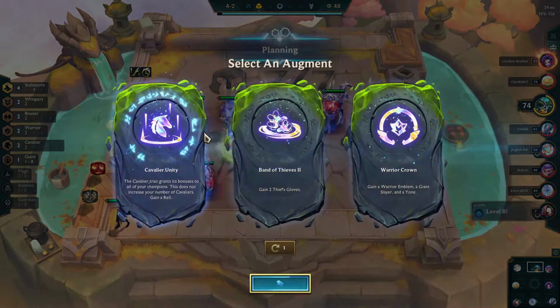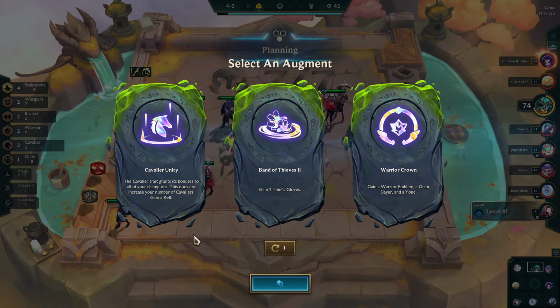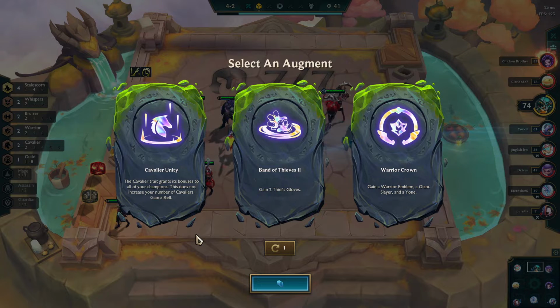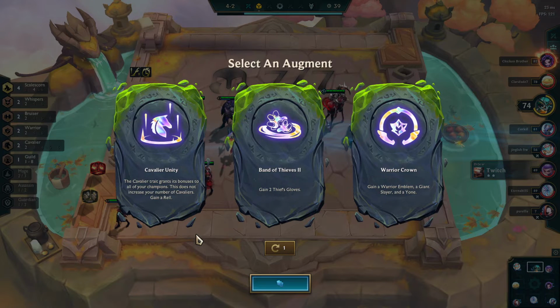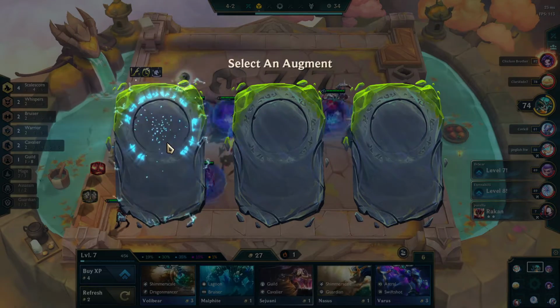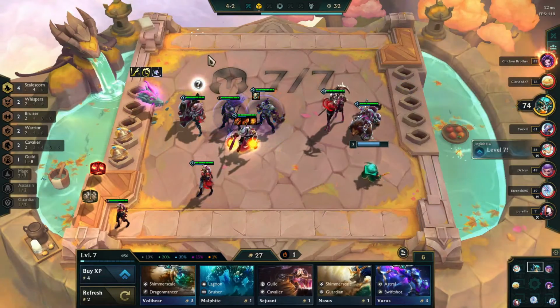All right, our last augment is in, and oh, it's a prismatic option. Now, you might be tempted to take Warrior Crown, which, again, would not be terrible, but look at this, Cavalier Unity. The Cavalier trait guarantees bonus to all your champions. This does not increase your number of Cavaliers. So this is a really interesting augment. As I said, it is prismatic.